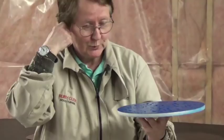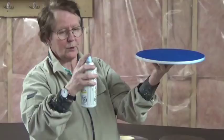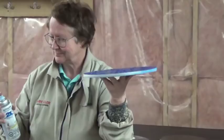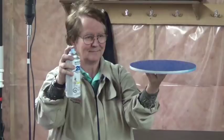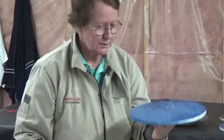Make sure you read the can before you spray. All right. So I hold it at about eye level. Sprays at me, not to his face. So it's just coated a bit. It's a little heavy. But you can see it only did one side of the water drops. Okay.